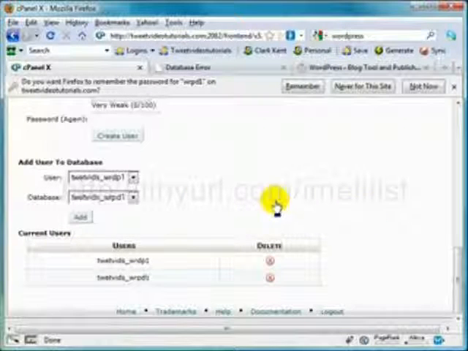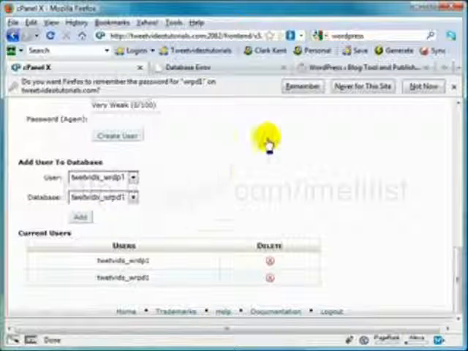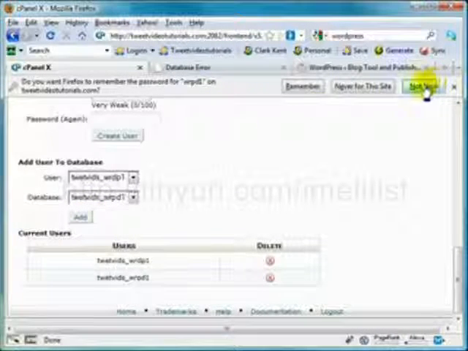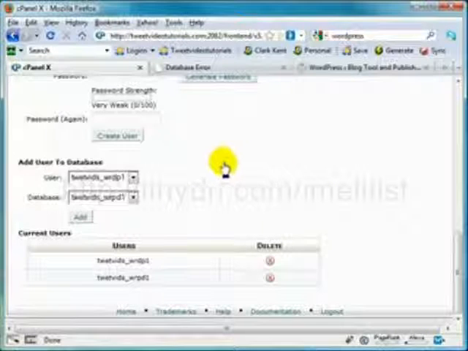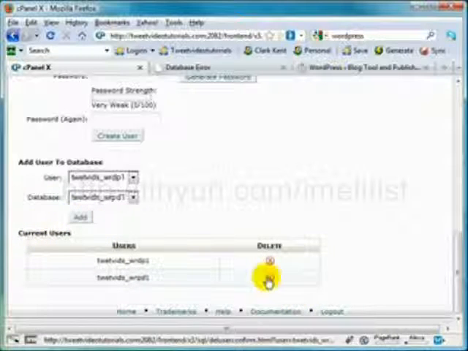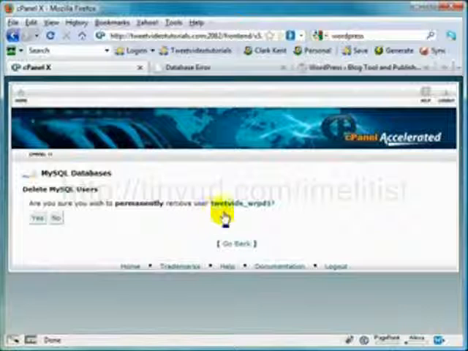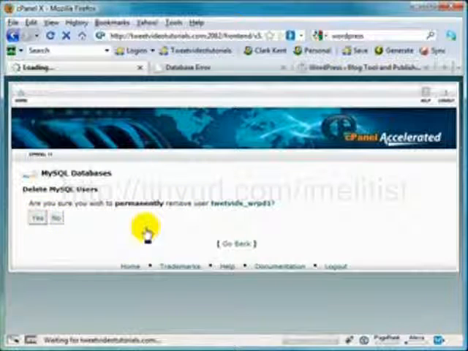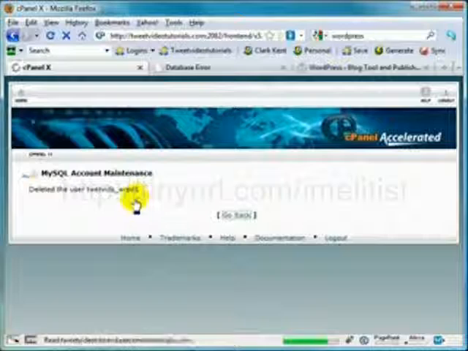Now the tying them together part is a little bit different depending upon the version of cPanel that you have. In the latest version, I think this is 11 something, this is how you do it. In version 10, you don't have an extra page to go to, but it's pretty much the same. It's not too difficult to figure out. But you just go here to add. You see here we've got the current users. Actually, there should only be one here, because we deleted the database earlier. I failed to delete one of the users. So we're going to see now if I just totally screwed everything up.